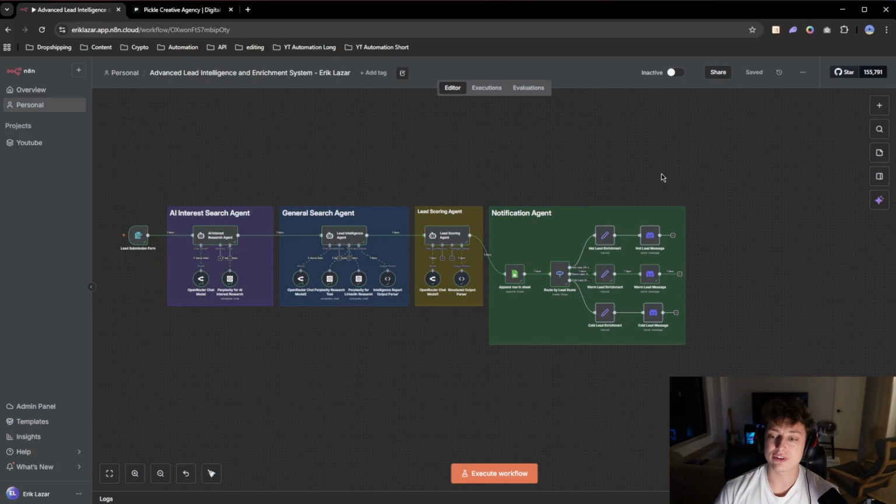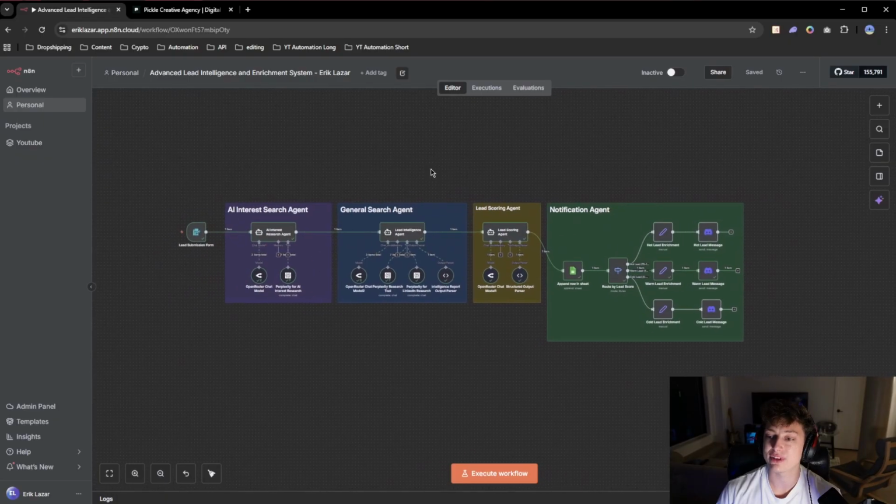So now I'm just going to run down through each node and show you guys how it works. You guys can follow along with the template. Just download it in the school and you can import the file right here and you guys will have the exact same setup. So now I'm going to go node by node, and this workflow is very prompt heavy. So I'm going to be mainly reading the prompts so you guys kind of get an understanding of how the AI agents are prompted. So let's get straight into going through it node by node.